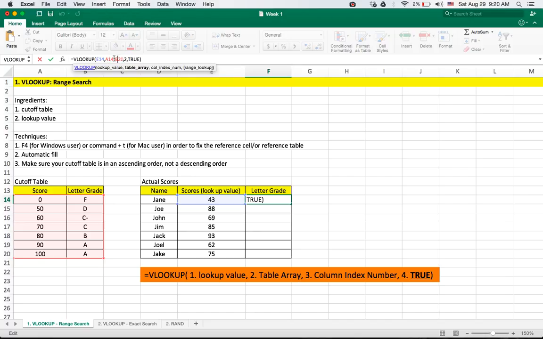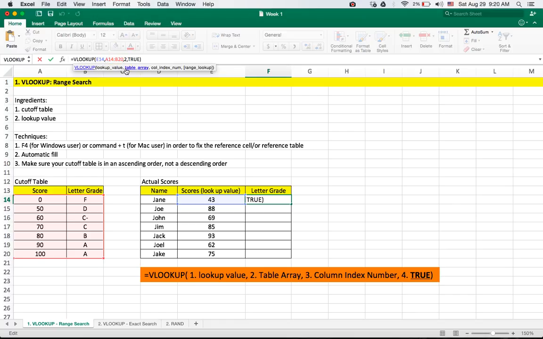Because I already showed you that if you copy the formula to a different cell, then this table array is going to change. It's not going to be A14 to B20, but it's going to be A15 to B21. Sometimes it's going to be A16 to B22, and you don't want that to happen, right?